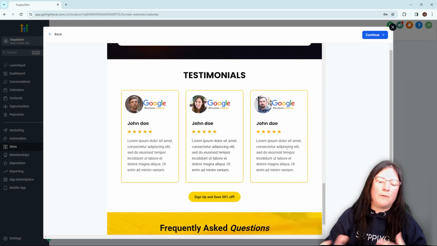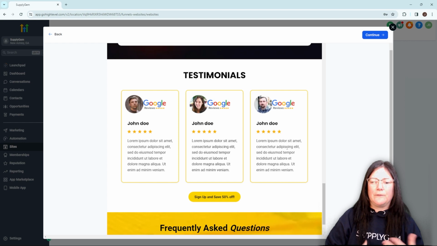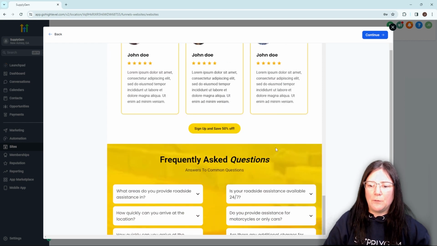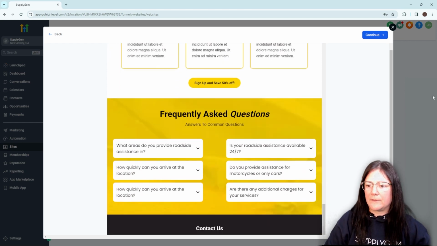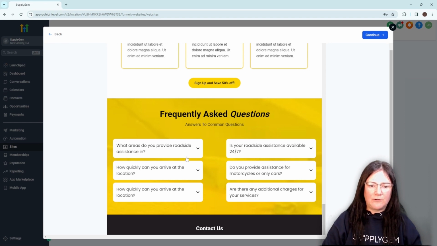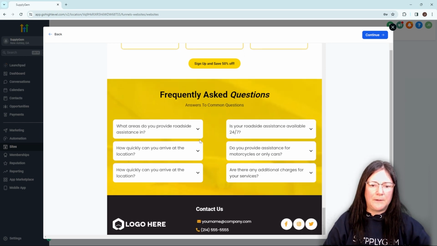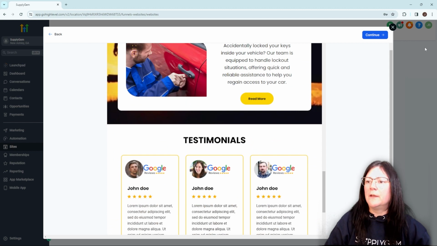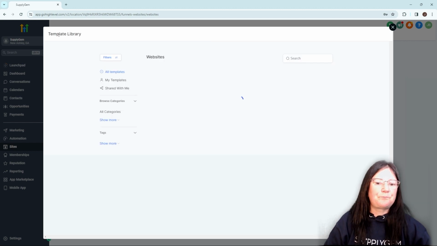So rather than displaying outdated reviews, this is always going to give you the most current ones. So that's really handy. We've also got frequently asked questions, which is useful for businesses to explain things in a bit more detail. And then we've just got the footer here with the contact details. This is a pretty nice template.